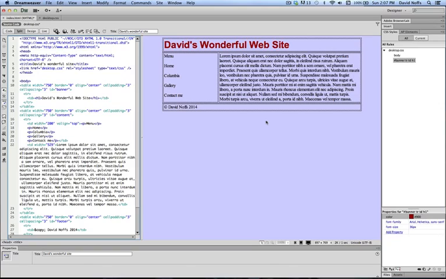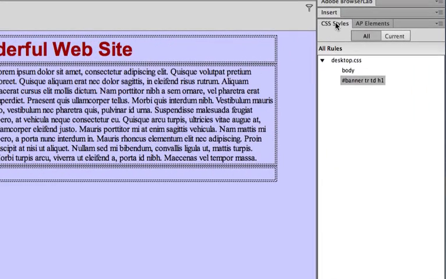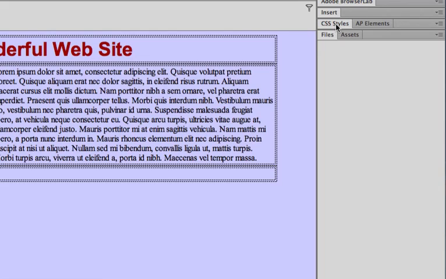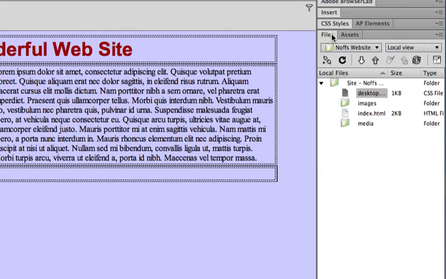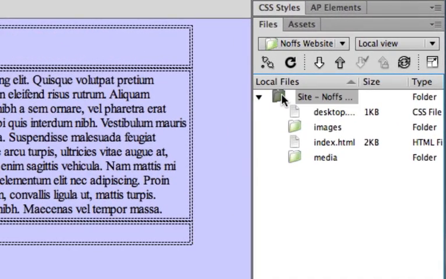To do that, we're going to double click and close our CSS styles panel and click on Files to open that. Notice that it appears, and you should see all of the files here that we want to upload to the site. To upload to our website, you're going to simply click on the top folder of your site and make sure that you single click on this to select it.